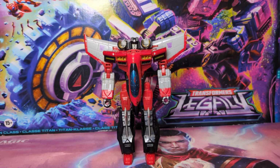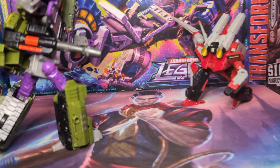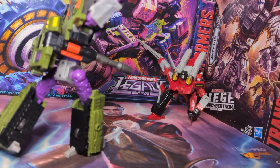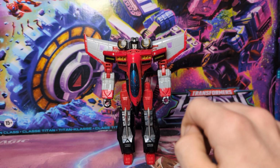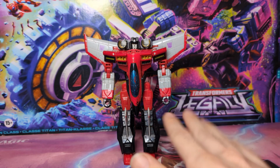Okay. So this is my video review of the Transformers Armada Starscream from Transformers Legacy Wave 3. It finally hit shelves about 3 or 4 months ago in my area. And I gotta say, I absolutely love this figure. It poses absolutely, absolutely well and looks really good next to Megatron and Optimus. Again, still looking for that Hotshot, either the Power Links version or just the regular Hotshot. Alrighty. So that's pretty much all I have to say for the figure here.